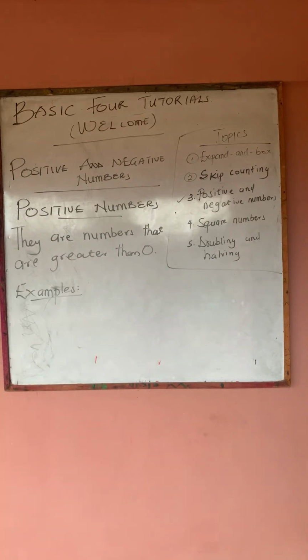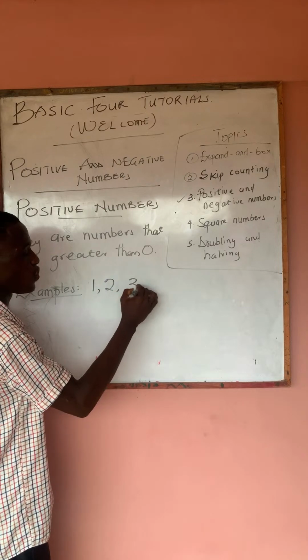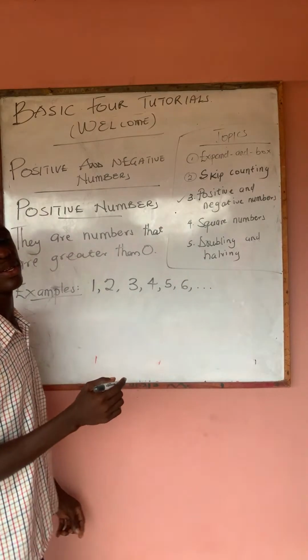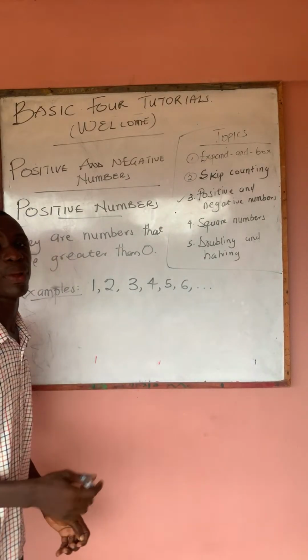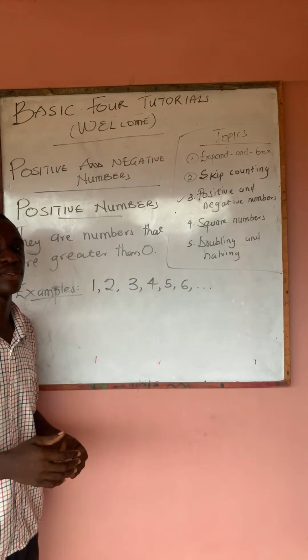Israel is giving us 1, 2, 3, 4, 5. Good, that's very correct. Brendan is giving us 7, 2, 1, 3, 5, 8. Good. And Lois is giving us 1, 3, 4, 7. Good. So let's write some of them down. As our friends suggested, 1 is a positive number, 2, 3, 4, 5, 6, up to infinity. And these three dots imply continuity. The numbers are moving on and on into infinity.